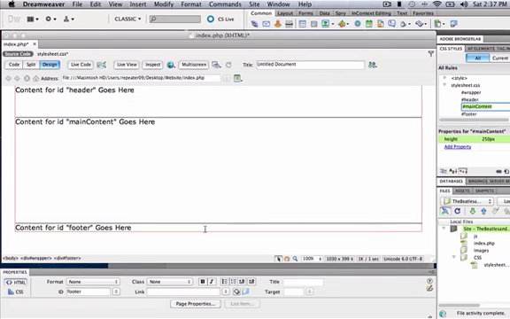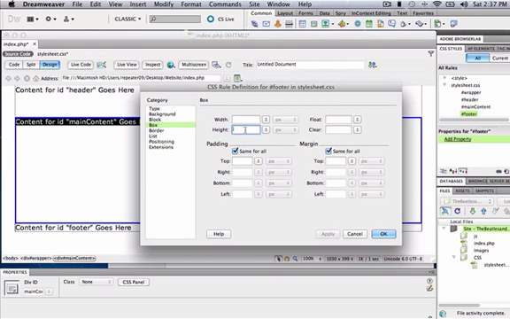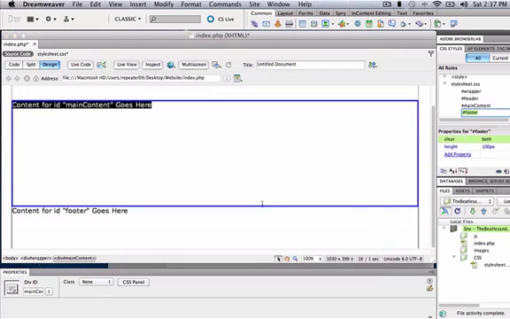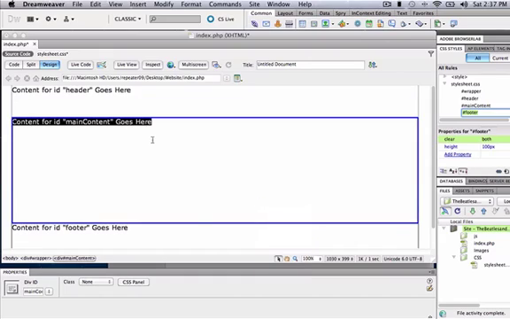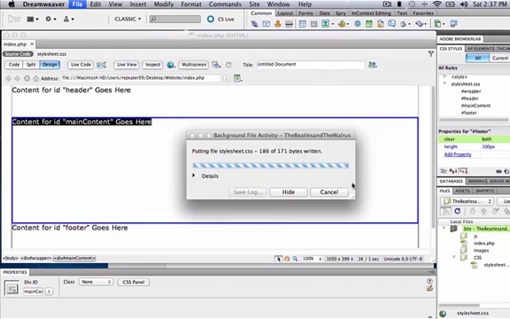Hit OK, and then for footer, we'll add, I don't know, 100. It doesn't matter. And we're also going to make it clear both. I'll go through that later as we progress through this. But now we have a simple layout here. So we'll go ahead and preview it.